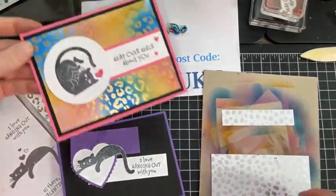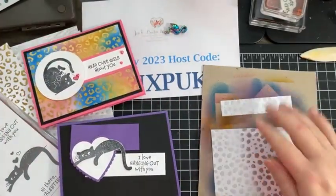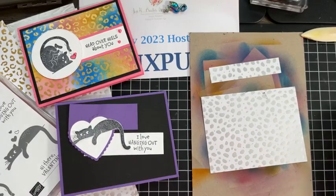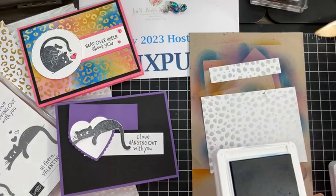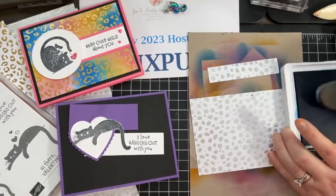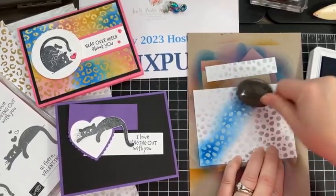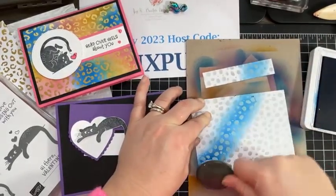And whereas this first card, I kind of did all over random circles of colors, I thought I'd show you what it looked like if you went and kind of like rainbow formation, rainbow lines on this one. I keep realizing I'm kind of out of the camera view here. So we're going to use those same colors, our Pacific Point, our polished pink, our mango melody, and our little bit of gorgeous grape here. Again, circle on your ink pad to pick up some of that color. This time I'm going to go kind of from bottom corner up and across. All right, so we're going to do kind of a line of color here.